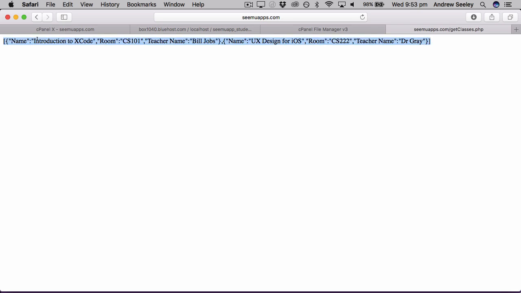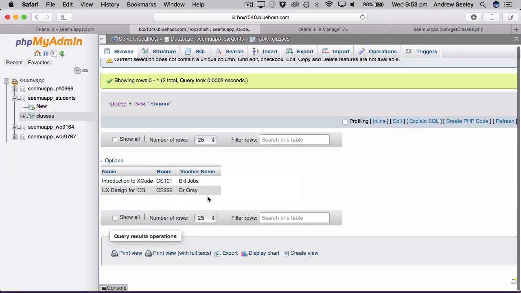So we've got Introduction to Xcode, room CS101, teacher name as Bill Jobs, then UX Design for iOS in room CS222 with the teacher name Dr. Gray. So if we go back to our phpMyAdmin, we can see the table contents here.